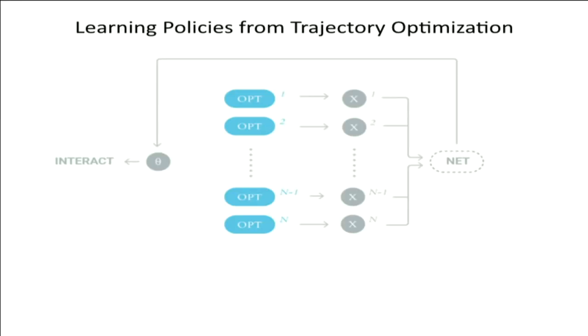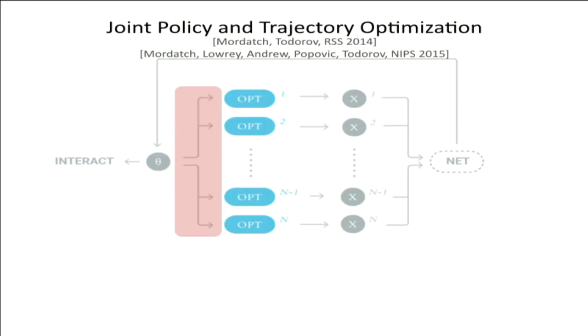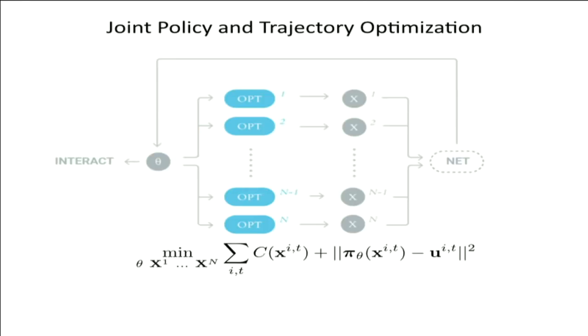So what can we do? Similarly to what Sergey mentioned in the last lecture, we can make sure that the policies that we're learning so far feed back into the trajectory optimization problems that we're solving. So one way to think about it is as if you're jointly optimizing your policy parameters and all of your set of trajectories with a cost function where your cost is just the traditional trajectory optimization cost that we saw before, but it's going to be the second term that's going to couple the policy and the trajectories together.